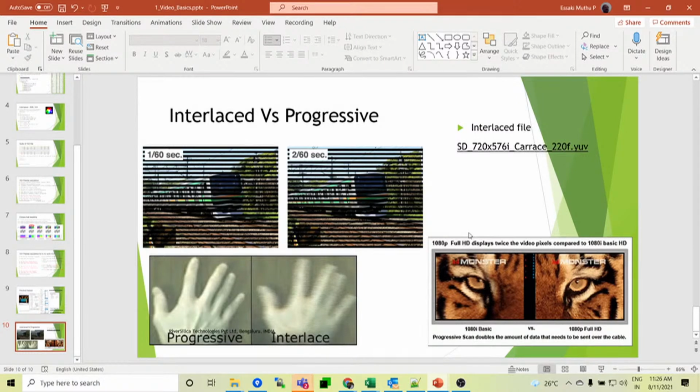As a broadcaster, we are giving you interlaced content and we are giving you progressive content also. Some channels will be progressive, some channels will be interlaced. So my other homework is, roll a newspaper, see the TV, change the channel, and find which channel is interlaced and which is progressive.